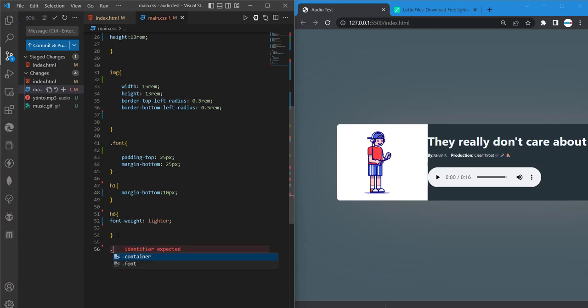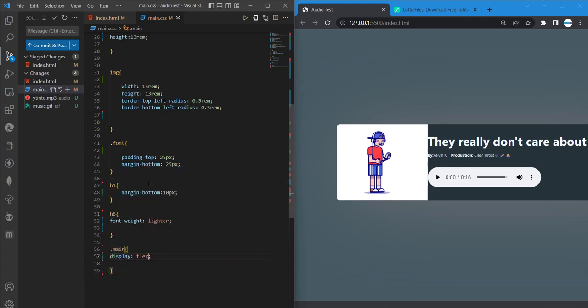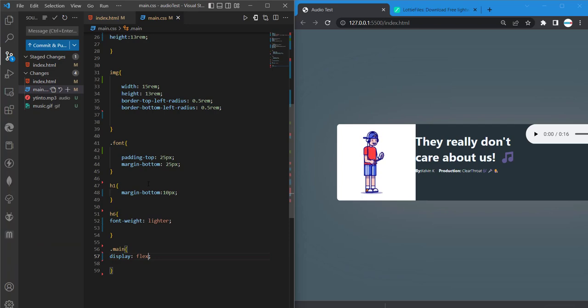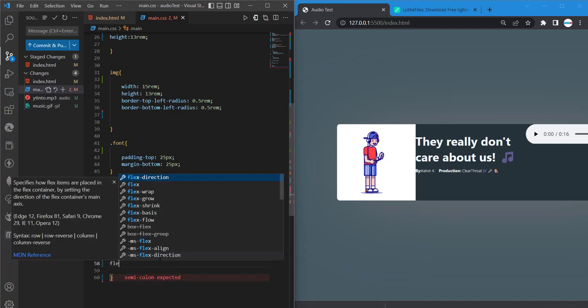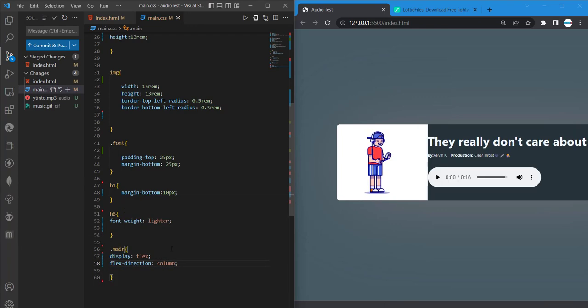So .main, display flex, and then we'll give it a flex-direction of column. Column is like vertical; we want it to appear vertical. So we can see now we have it here.